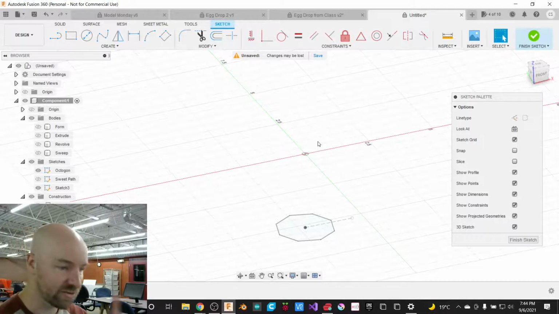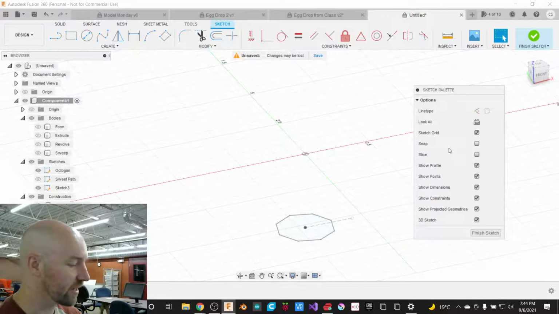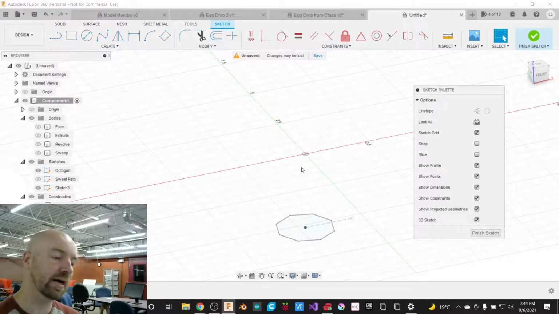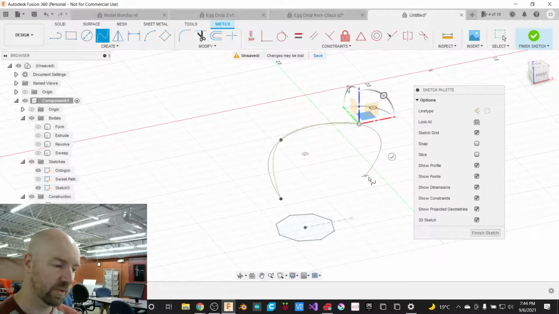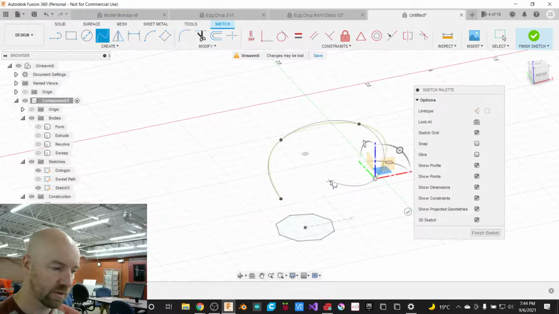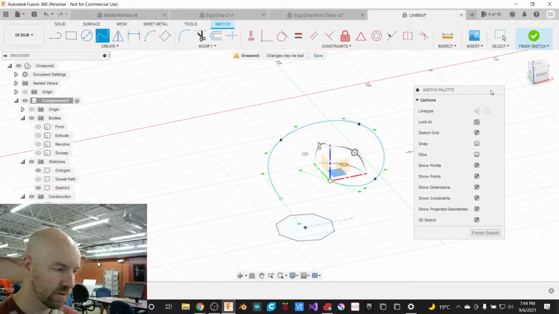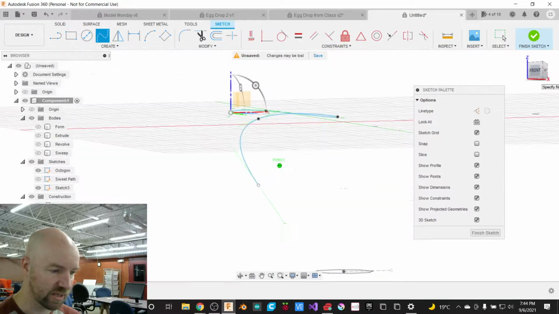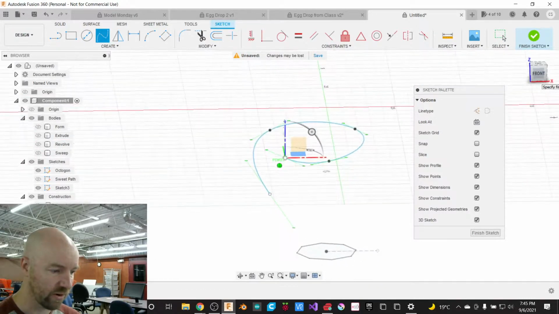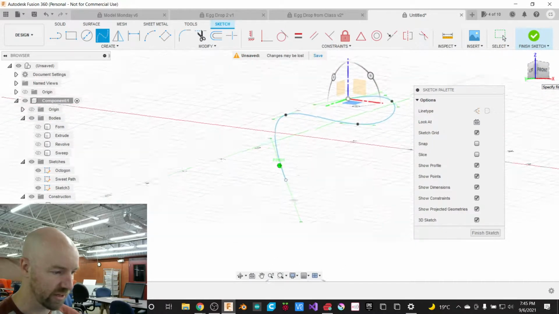However, it did not do that for me, and that is because I did not uncheck this 3D sketch option. So this is where people can get into trouble: they start sketching, and if I were to start sketching right now, I would be drawing a shape here, and if I look at this shape, you can see that it is not confined at all to a single plane.